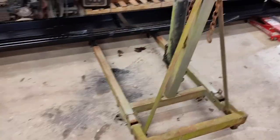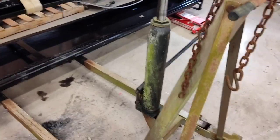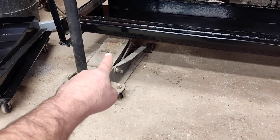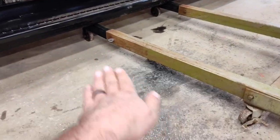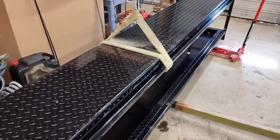Alright, got my old cherry picker. You see it's been sitting outside for a while. She's still lifting. So I couldn't get my cherry picker up close enough. So what I did is put a car jack on this end, another car jack at that end, just enough to get the cherry picker to slide under. And hooked my strap up.